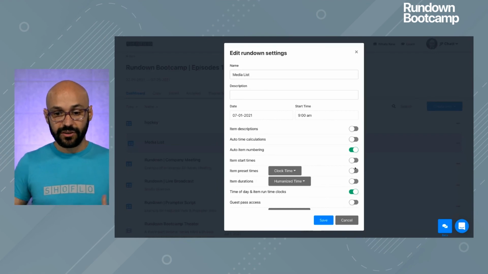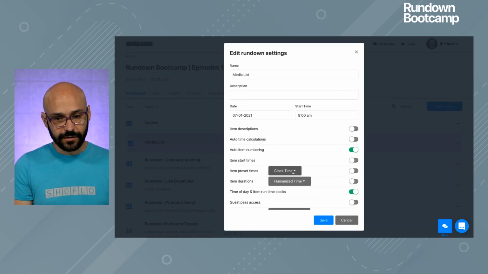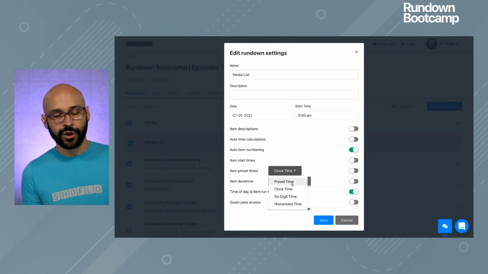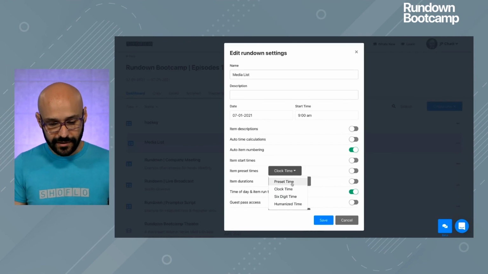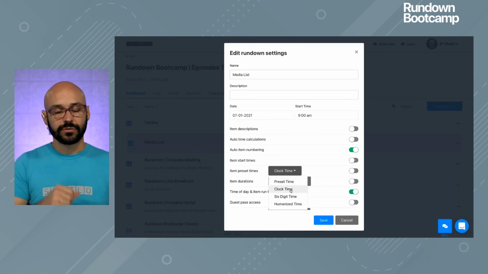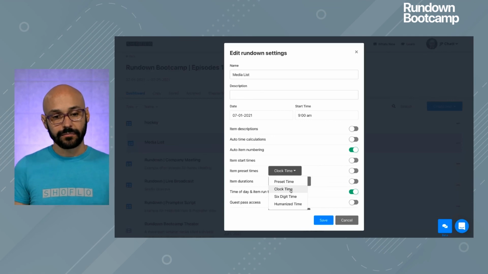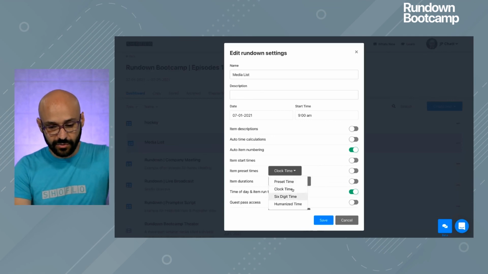And if the question is in regards to the preset time column, what name it gets at the top, it's all done here in this drop down here. You get to select what the format of the timing is, how it's displayed. And if you happen to select clock time as the format, we will change the header of that column to be clock time. Otherwise, it'll just say preset time, and you can select between the different formats that we have here.